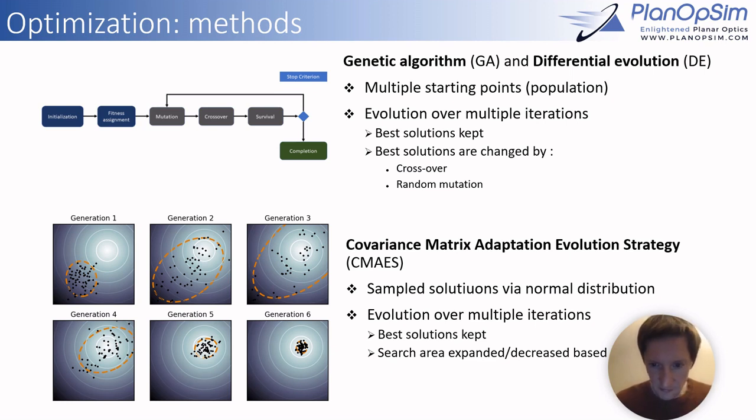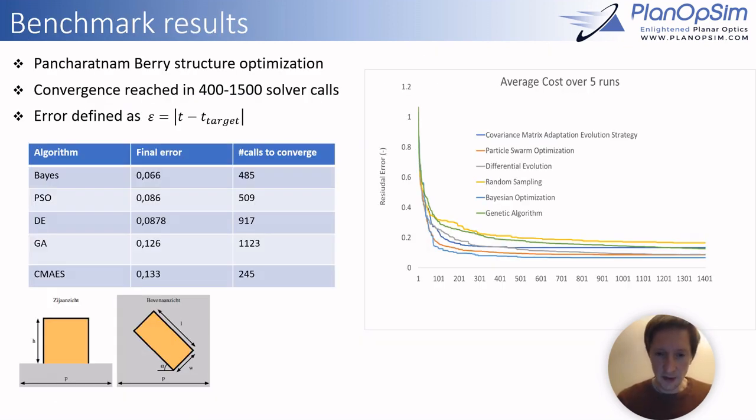Now, if we take an agnostic approach, we don't have any preference for one algorithm over the other, except for what gives us the best result and what produces that result the fastest. If we compare these methods over 5 average runs, we see that all of them take several hundred iterations in order to converge, but they converge to different levels. As a target function, we put how close in the complex plane the solution gets to our ideal solution, which is a fixed phase value within 32-step intervals with 100% polarization conversion efficiency.